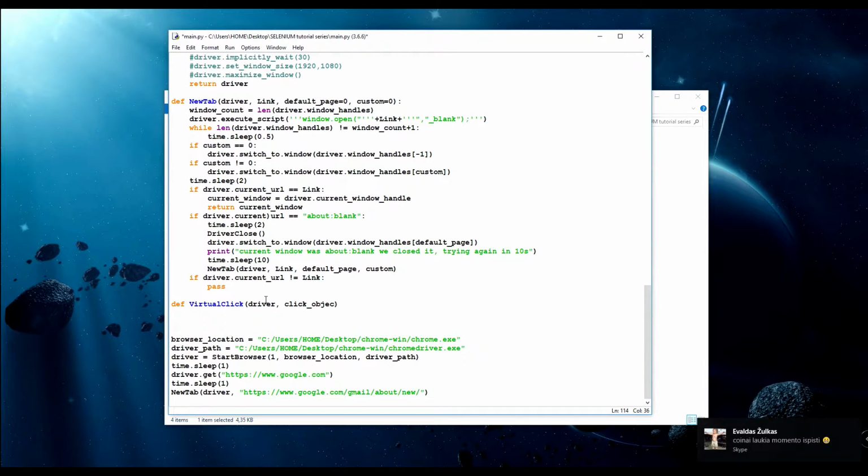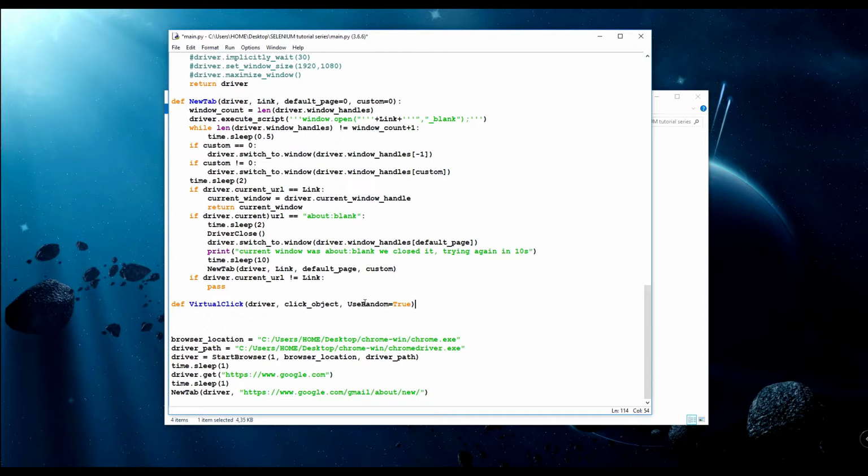Here will be custom, just like this. And now, no, I was wrong, sorry. Use random equals true.